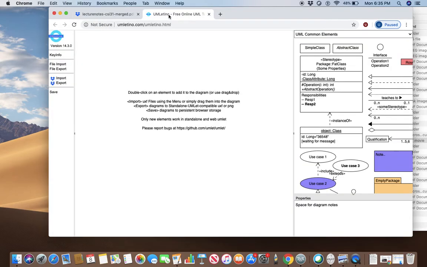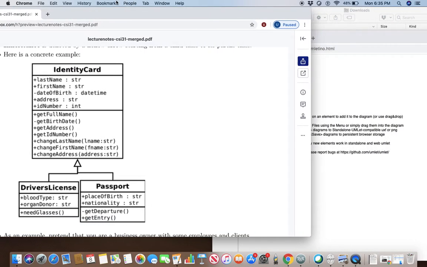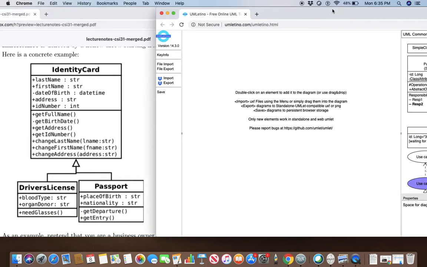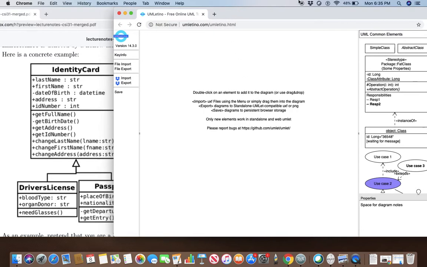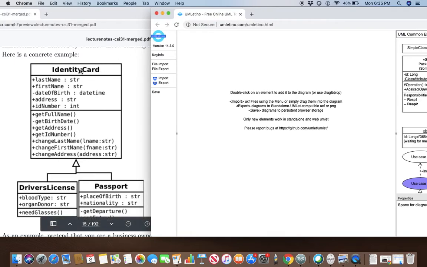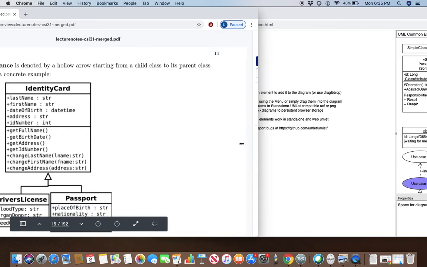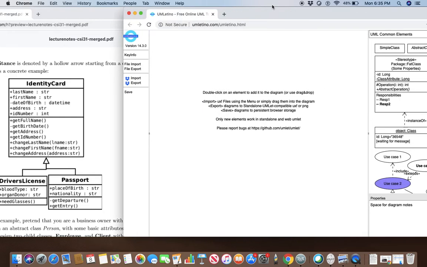I won't draw the entire picture, but I want you to see how it's drawn. So here is umlet.com. Go to the online version. It's easy to play with. I want to build this particular class picture. So let me make this small so we can play here.